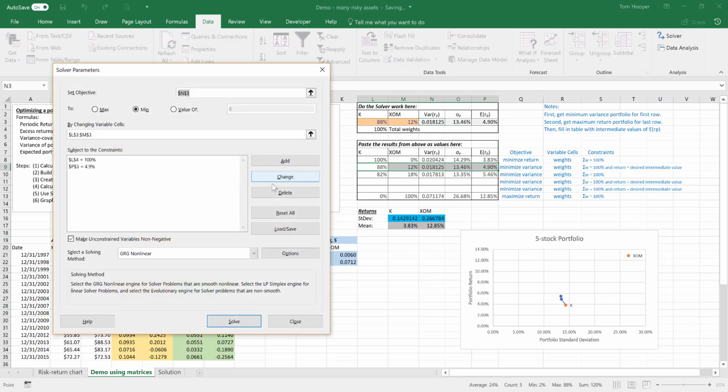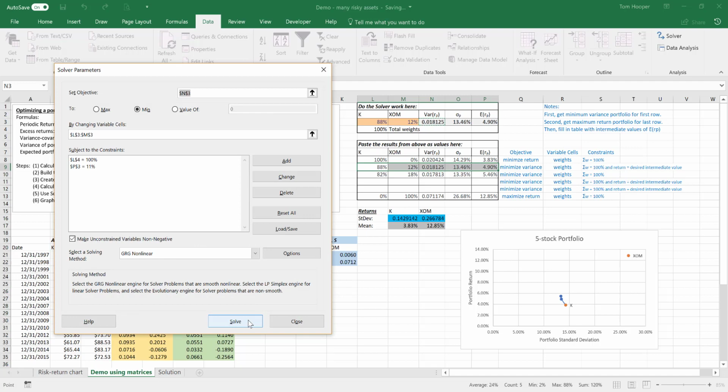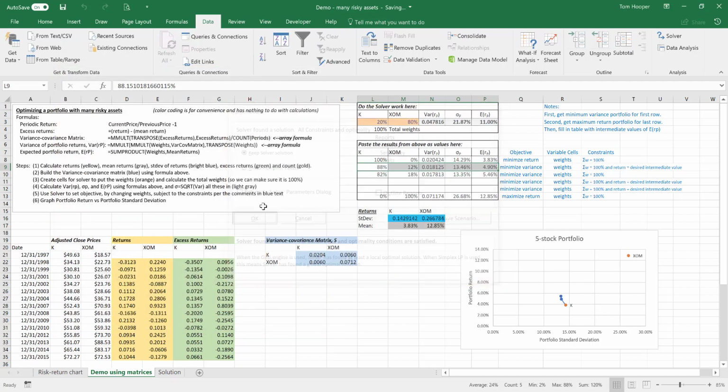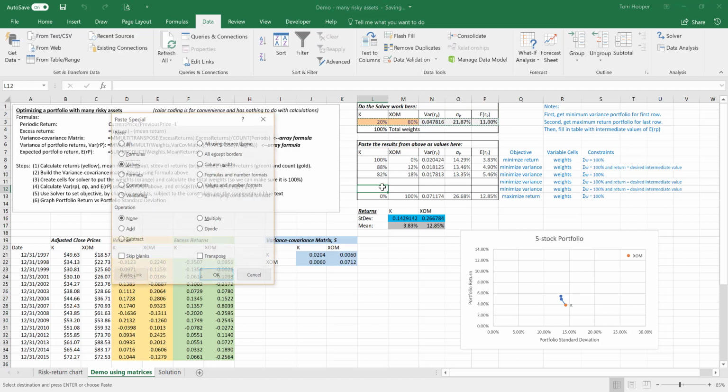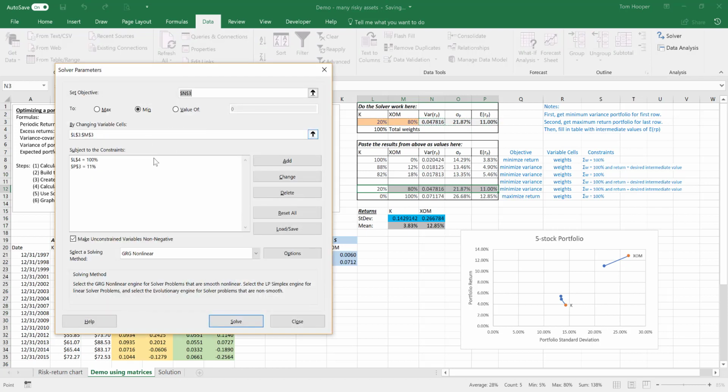And then let's do the same thing for a couple of other returns. Let's try it at about 11%. And I think probably about 8%.